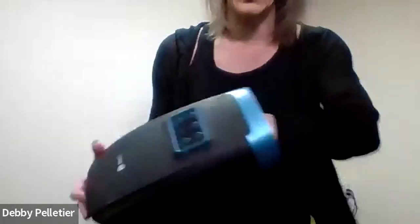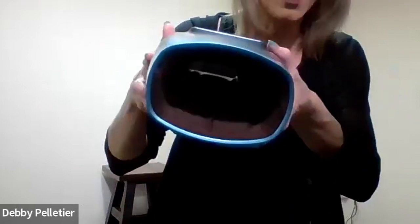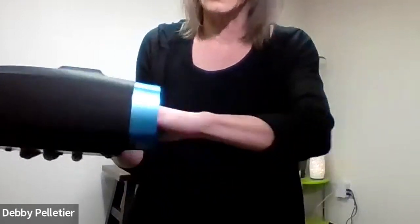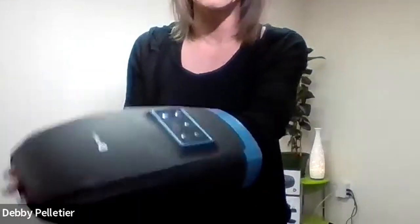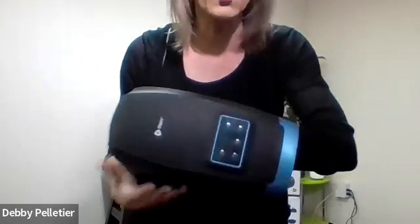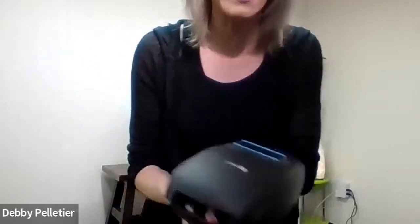So this is called the Legra. This is a hand massager. You can see, you put your hand in one end, and my fingertips come out the other end. It comes up to about just past the wrist is where you'll feel this one. There's different settings, different intensities. There's preset programs. There's also a heat function for those of you that do like heat as an add-on. This is going to be your favorite kind of tool if you want to treat your hands regularly.